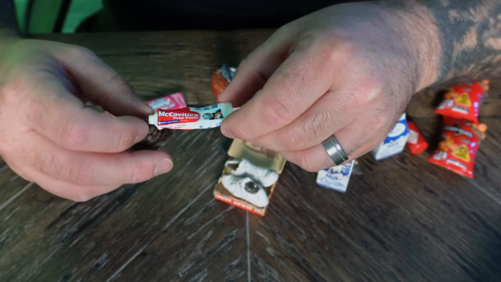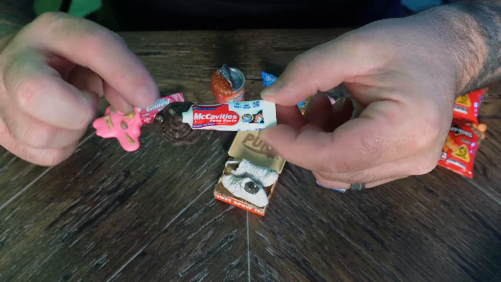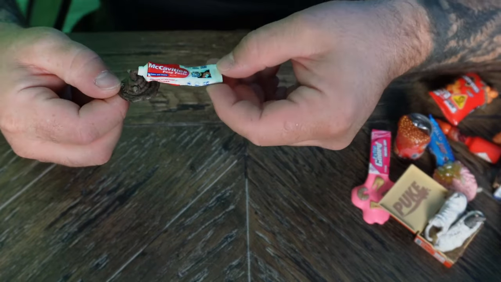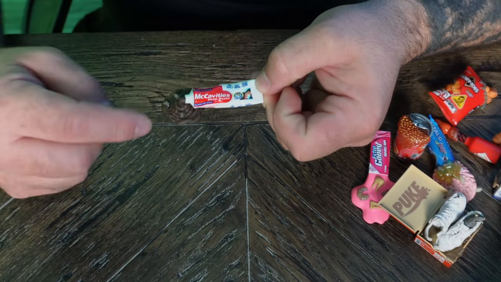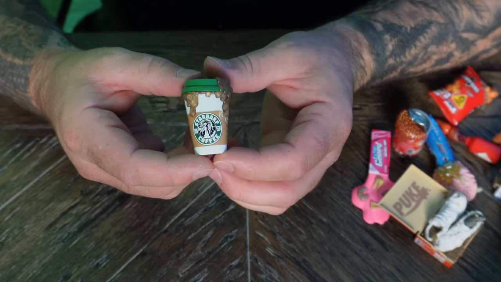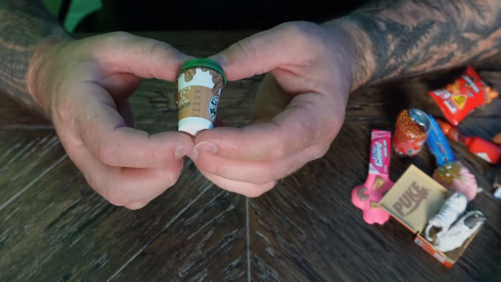We have our McCavity toothpaste. It is nasty black toothpaste. And it's got the maggots in there. And you're definitely going to get a cavity with this toothpaste for real. We have our Starbucks drink right here. It's got the slime coming out of it. This is mega gross, bro.